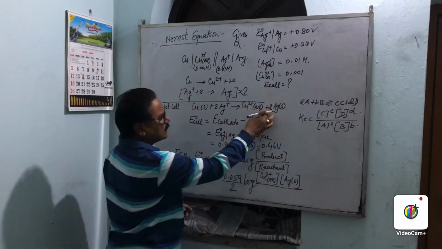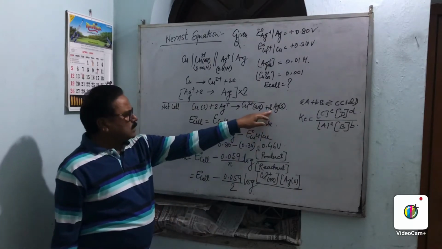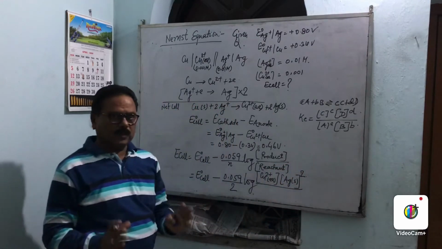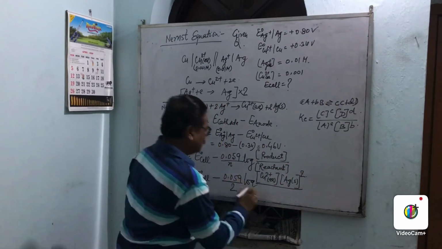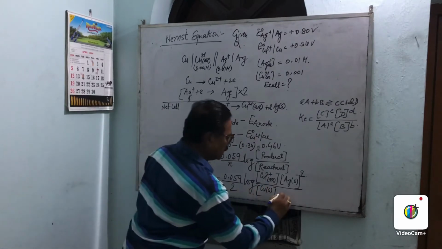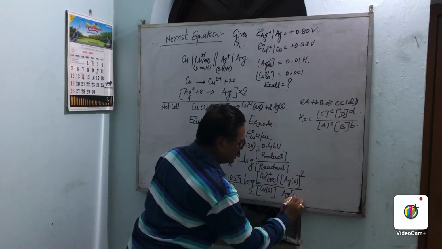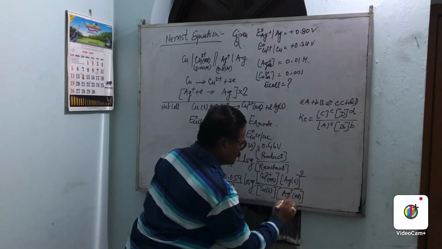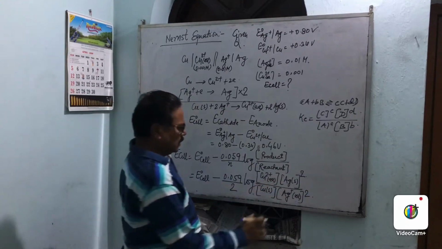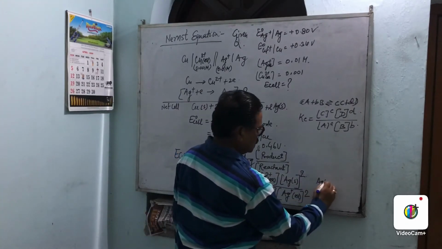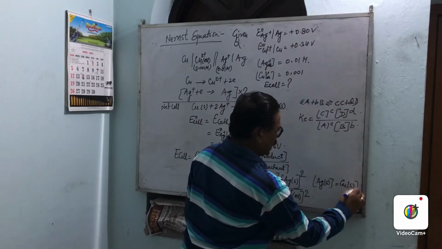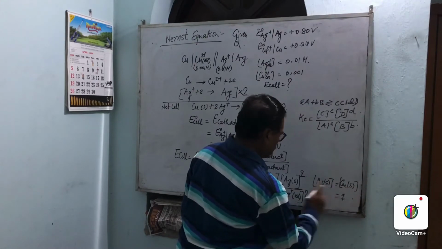So here the number of moles or coefficient is 2. We write here 2 over the concentration term. This is a very important thing. Now this is copper solid, and we write here Ag plus aqueous, and this is 2. This one, right? This Ag is solid, and this is copper solid. Active mass is equal to 1 in solid state.